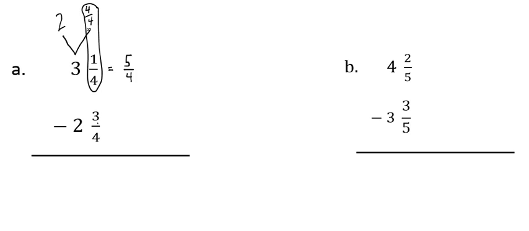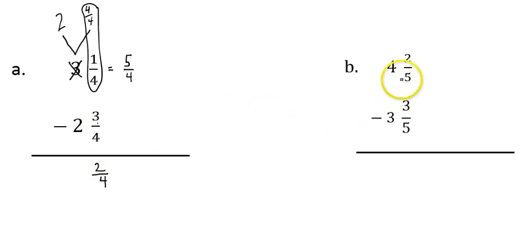This will allow me to do my subtraction. 5/4 minus 3/4 is 2/4. Now when I subtract my whole numbers, I don't have 3 anymore since I broke it apart in the number bond. So I'm actually subtracting 2 minus 2, which is 0. So the answer to the problem is 2/4.